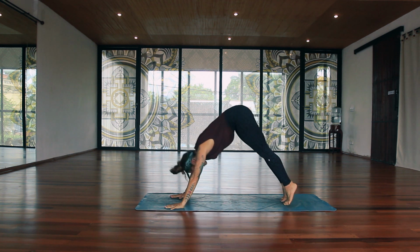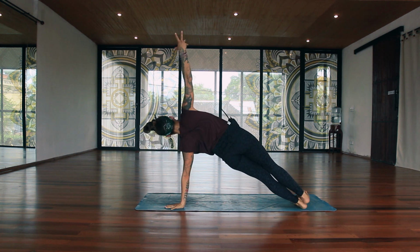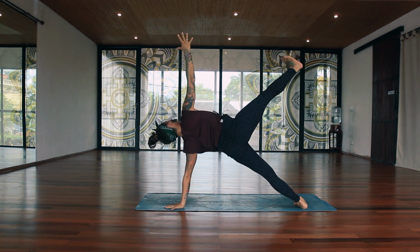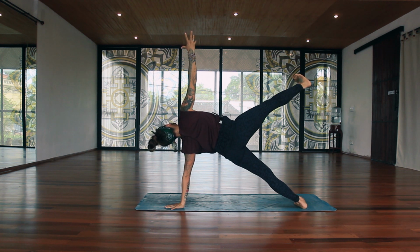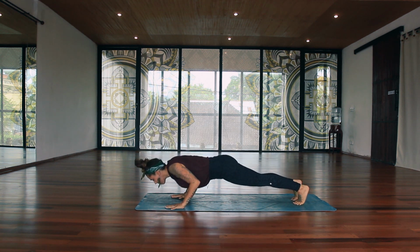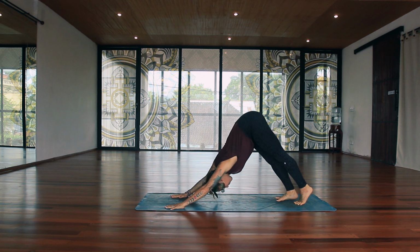Come forward to a plank. Lift the right arm up, side plank here. Modify by dropping the left knee or amplify by lifting the right leg and looking up. Bring the right hand down. Lower halfway. Inhale, plank. Exhale, downward facing dog.